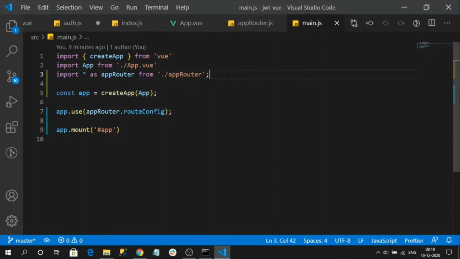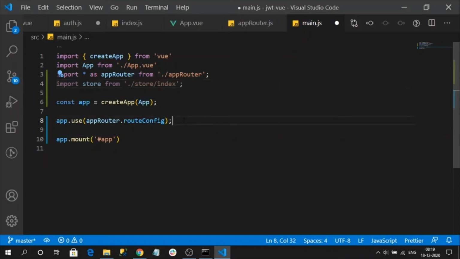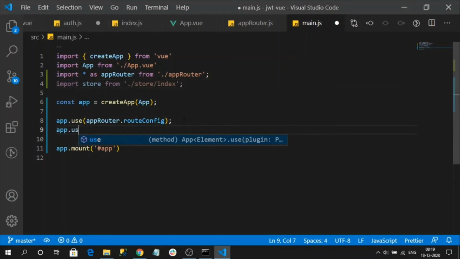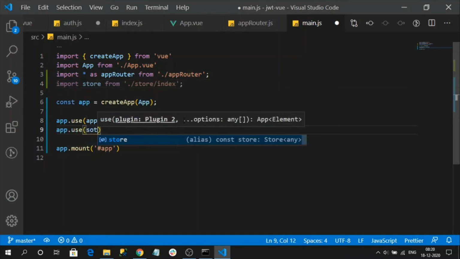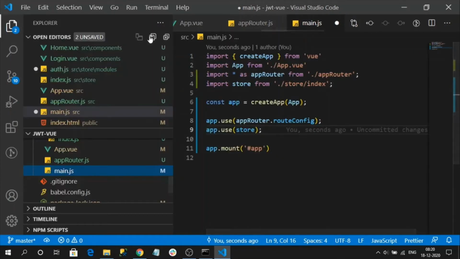And let's import the store. Now we have successfully imported our store as well. So let's save this.